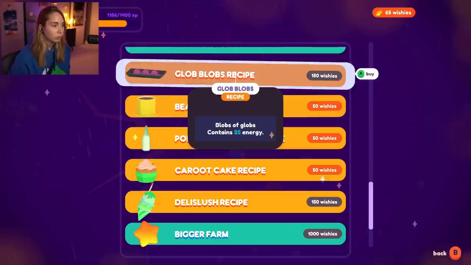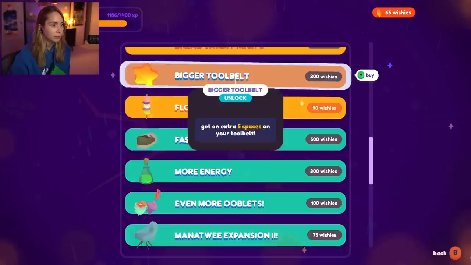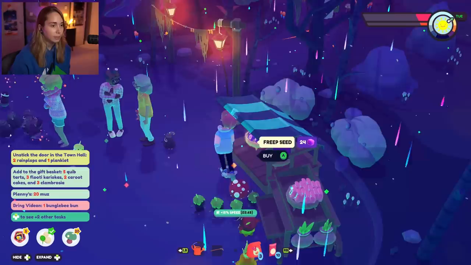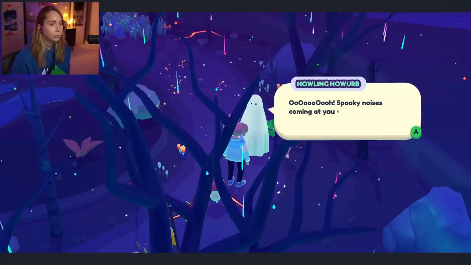Ooh, carrot cake recipe. Pompadour juice. Ooh, here it is. Recipes. Glop Globs is 150 wishes. Faster run speed, more energy. Oh my god. Bigger tool belt. These will be so nice to have. Okay, let's get a recipe. I'll get pompadour juice. Yes. Okay. Exciting! Drag plant seeds. Ooh, they're very expensive. Holy moly. I know I'll need them, but still.